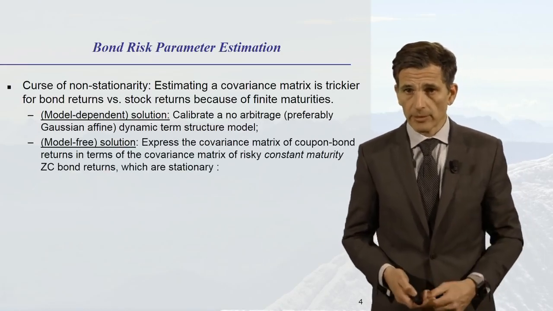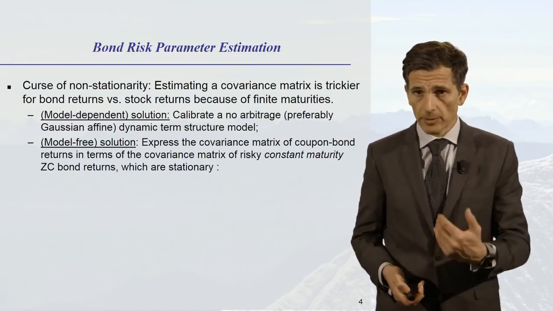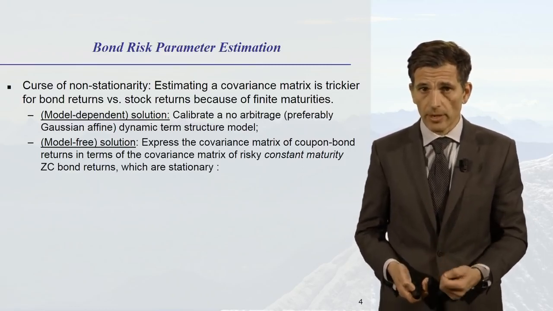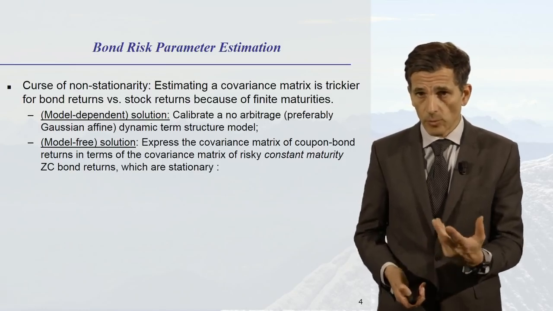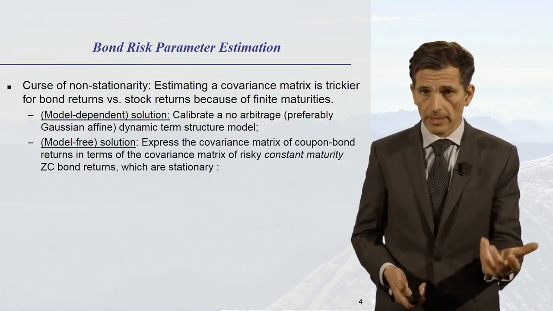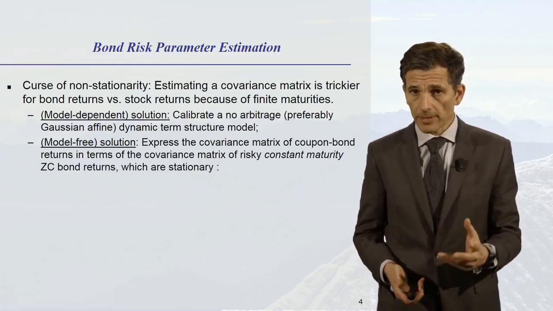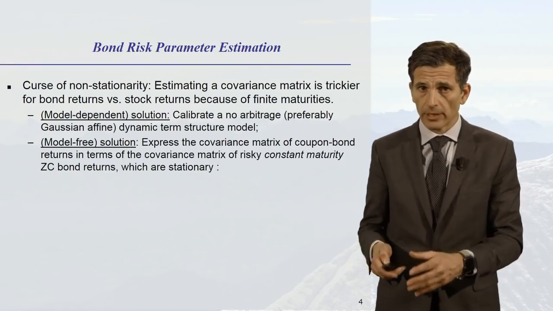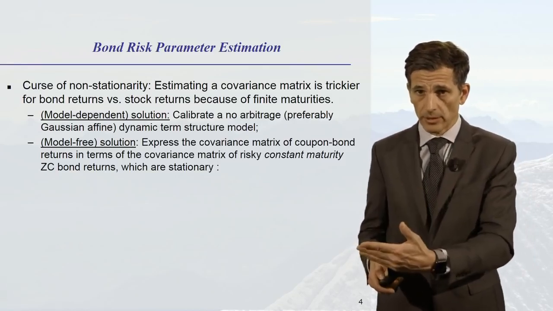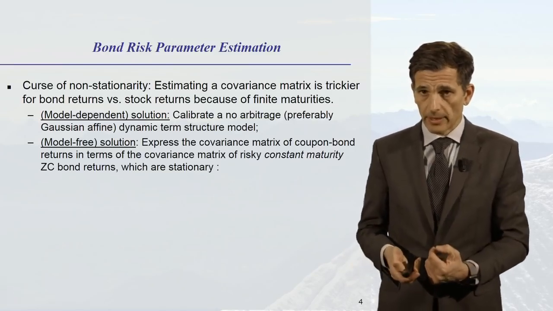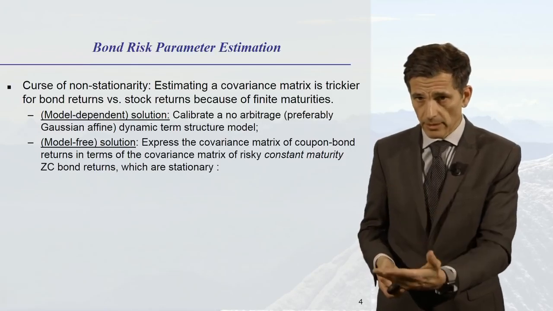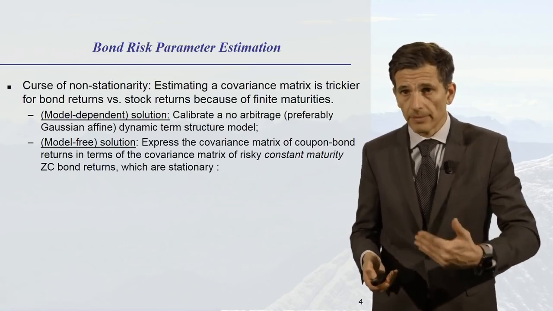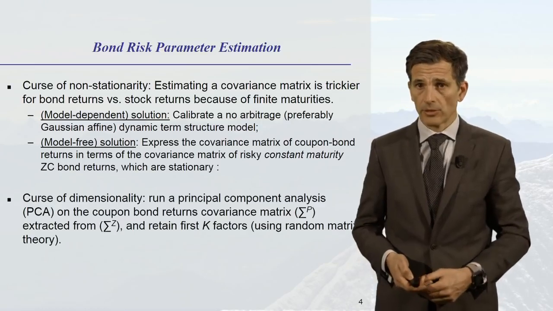There's another way of doing it, which is, well, if you're not fully comfortable with the specification of your term structure model and also the requirement to estimate the parameters in a robust way, you could also use a model-free solution. And the way to do this is you express the covariance matrix of coupon-paying bonds in terms of a covariance matrix based on fictitious bonds that do not exist, that are not traded on the market, but these fictitious bonds are constant maturity, pure discount bonds, and these are extracted from the yield curve. So if you're looking at the time series of the return on these constant maturity pure discount bonds, then the problem of this deterministic trend goes away, and then it's much easier to work with these ones.